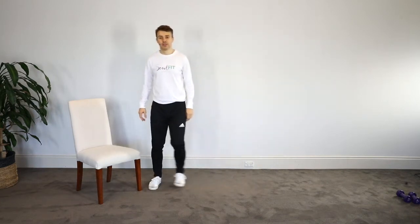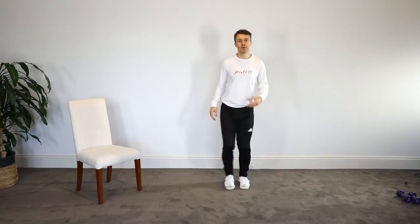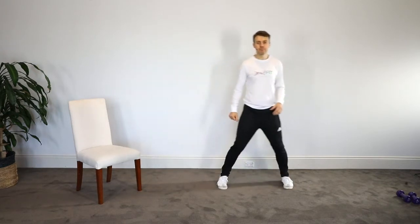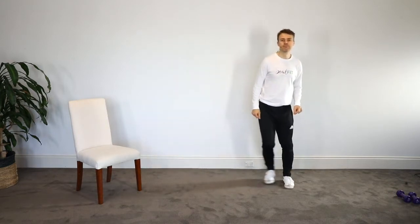So we go 1 and 2, 1 and 2, or 1, 2, 3, 4. Now you can have support of something as you go. Side stepping. Double side step just changes that dynamic a bit. Good stability through the middle of the body, bit of balance involved. Not making the steps too big. That's great. Excellent. Okay, a couple more there. Keep thinking tall and open through the upper body as you sidestep.